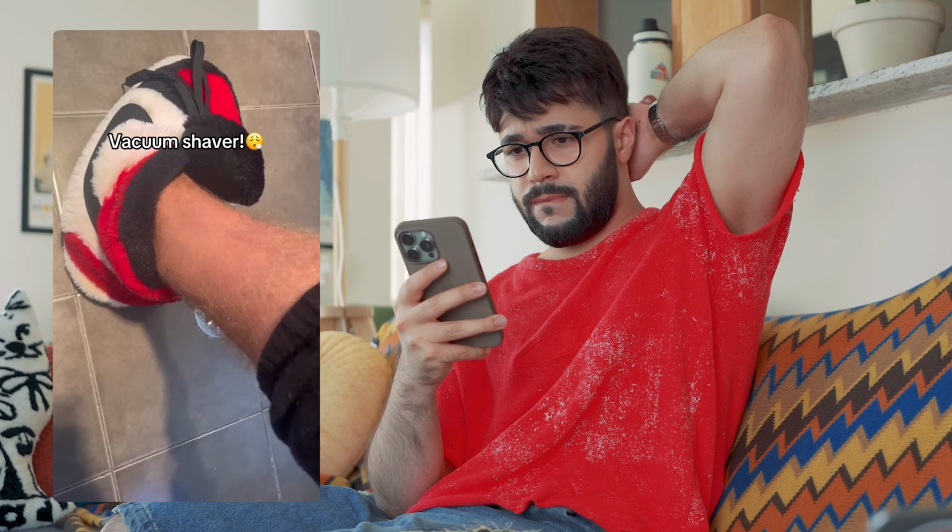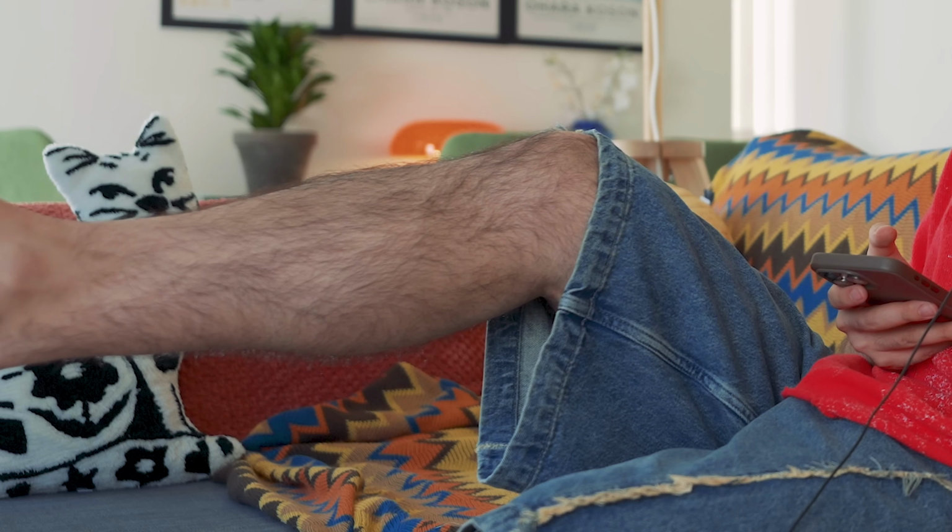So the next product that I saw was a hair trimmer with a vacuum inside. How cool is that? It's actually a really good product if it's built well, but I feel like the main use case would be for shaving your beard or something, and I can't really think of a good video ad we can create unless I'm shaving my face, and that ain't gonna happen. I mean, I can try it on my legs though. Yeah, I don't think people would appreciate that.